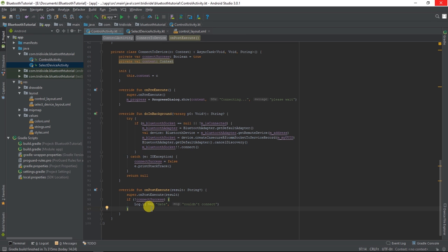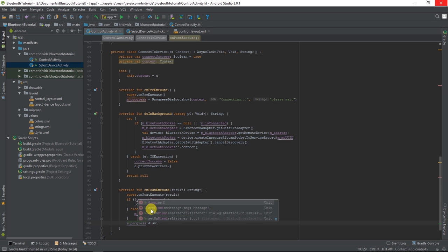Once we've logged that we couldn't connect, we're going to do an else to the if. So if we have connected, we want to do m_isConnected equals true. Then after everything else, we want to dismiss the progress dialog. So m_progress.dismiss. And if we have written this correctly, this will allow us to connect to an Arduino and control an LED.